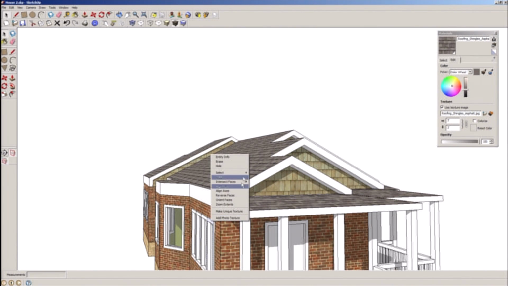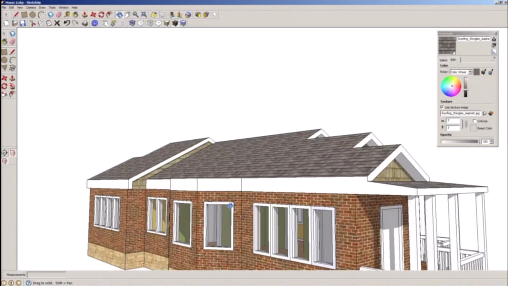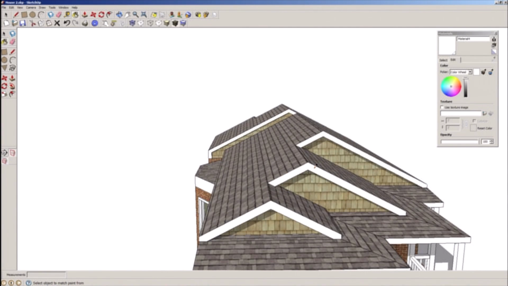Let's get this. Same material. So right away we can see there are some things, if we go in and get our paint bucket and inspect, we see that these window frames are using the default texture, whereas some of these peaks are actually using a white material.